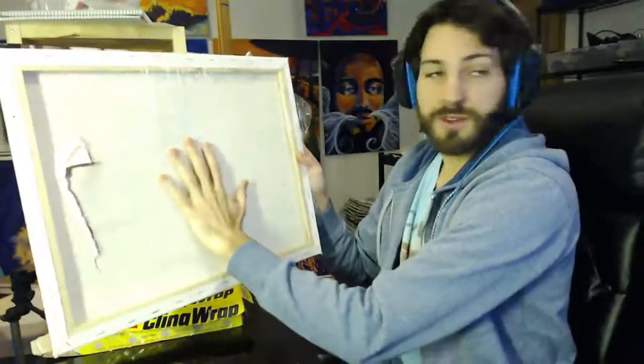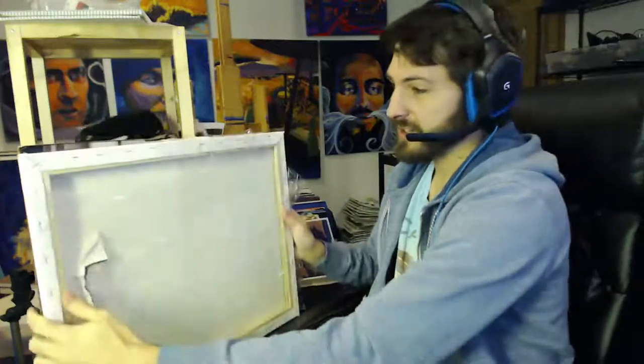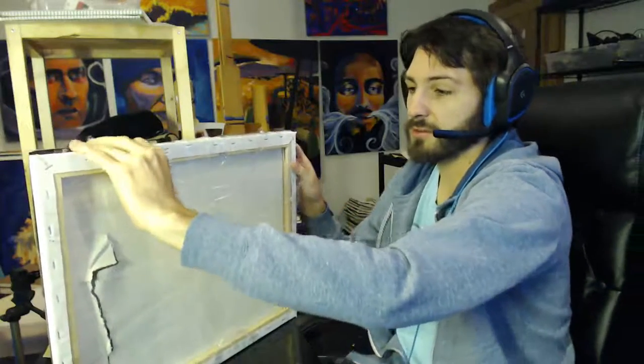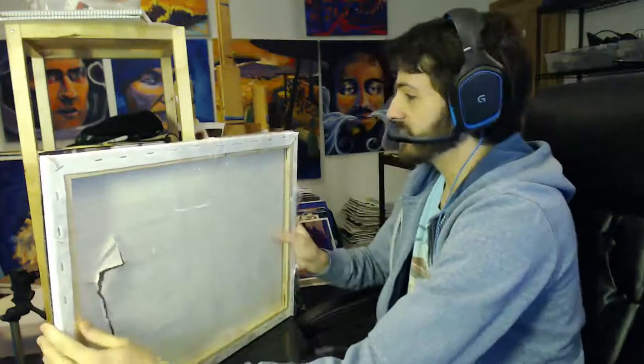You don't need to do the back — you don't need to put cardboard on the back, because it's going to be protected with the cardboard on the front. You want it really, really tight; this is a really loose job. You want it so that the cardboard doesn't move around, because the more it moves around, the more chance it has to scratch the canvas. So wrap it really tightly with the Saran Wrap.